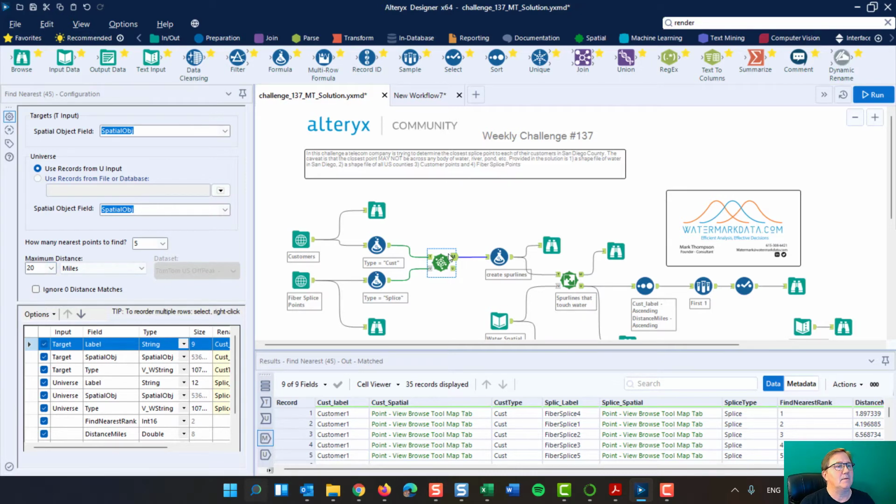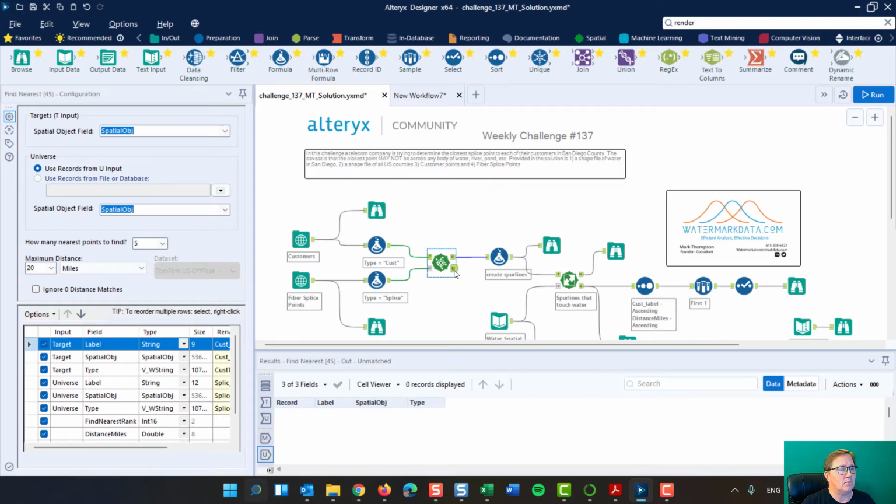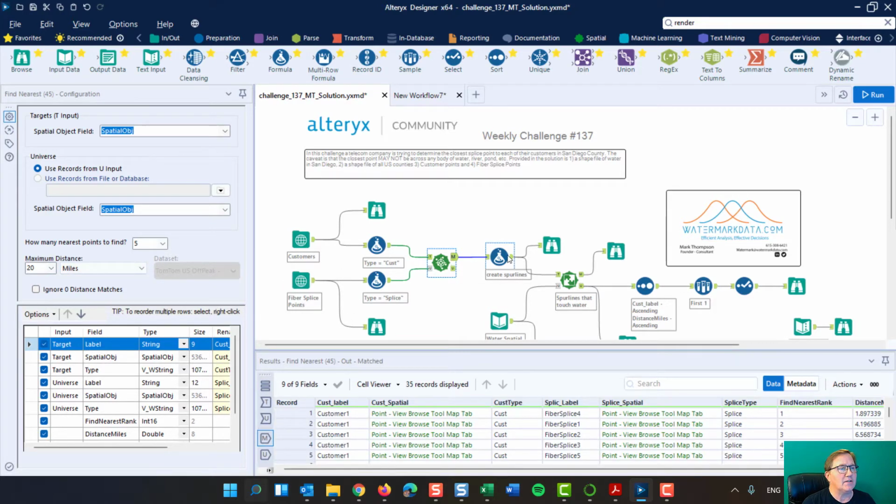So that's easy. When we run this, we get 2 outputs, those that match and those that don't. In this case, we don't have any. We set that at 20 miles. You're going to catch everything. When you look at this, here we've got 5 matches, right? On 7 points. So we basically matched everything on everything. There are 35 matches. We haven't put in the criteria for the water yet.